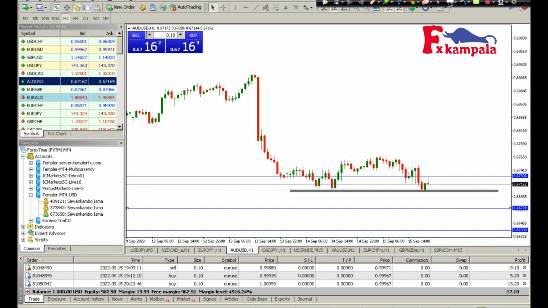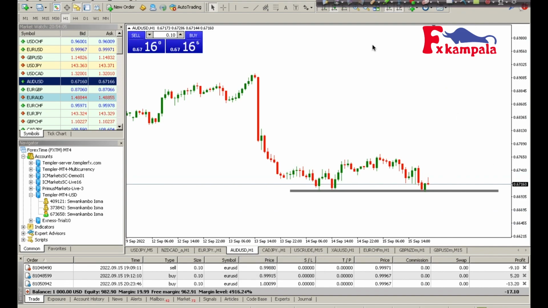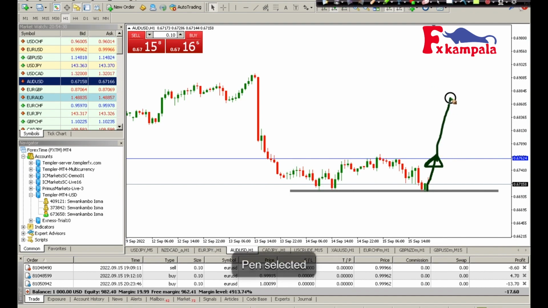For the buy stop, let me first remove these lines. For the buy stop, it will mean that this, of course, makes sense to everyone. You expect the market to come up, though it hasn't reached that point. Usually we call it a confirmation point. So by the time it reaches a certain level, then it would have confirmed that this is now a right entry. Like for instance, if you expect it to reach here, and you expect it to keep moving upwards.